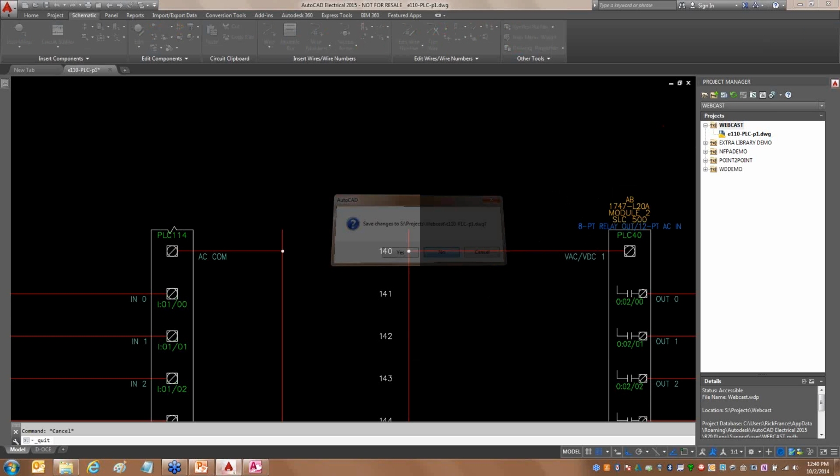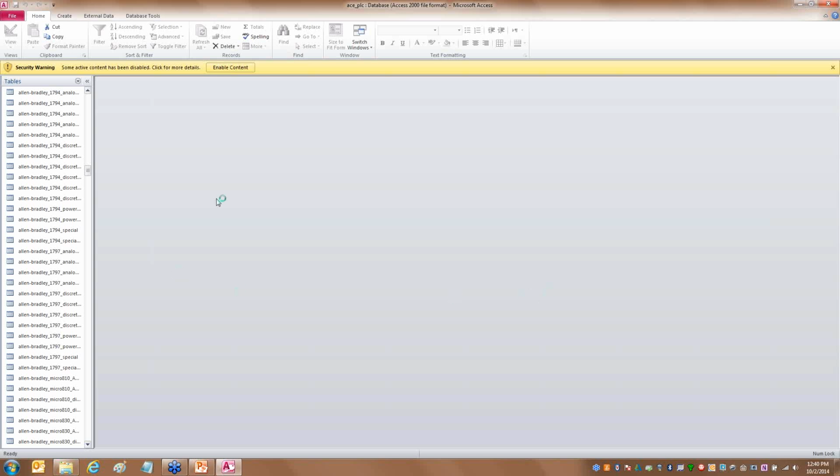I'm not going to save the drawings so those PLCs don't get saved, and I'll have those runs available in a minute. You don't want to do this while you're in AutoCAD Electrical. It's a live database, and it would work, but you can't save the database when I'm in AutoCAD Electrical, so that's the reason I got to get out.